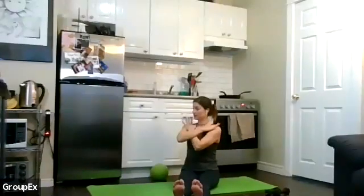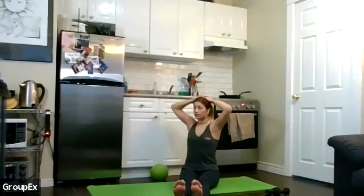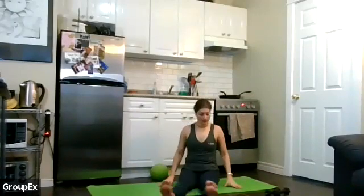Good. Going to change it slightly. Take the palms, link the fingers together, take them to the top of your head. Drop the shoulders as you go taller, twist to the left, back to center, and go right. So the exercise is the same, but now I have those elbows reaching out from your temple. Reach. Keep those hip bones anchored for me. Last one. And bring it up. Lovely.